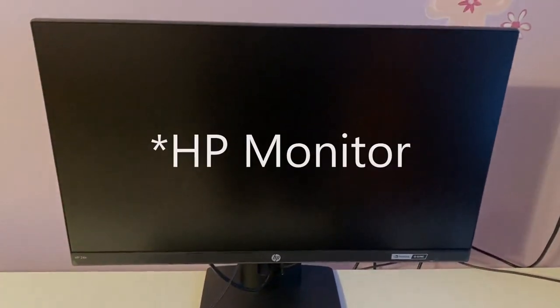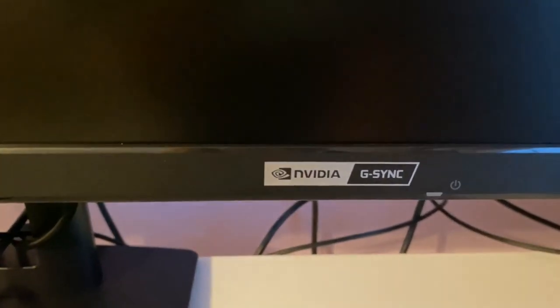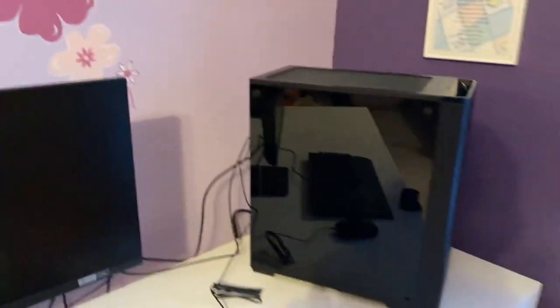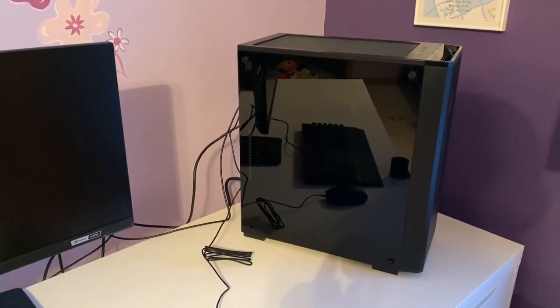This is a Dell 24-inch, well, technically 23.8-inch gaming monitor. It is with NVIDIA and G-Sync. This is a brand new monitor. For those of you who have been following my streams and YouTube videos, this is not the monitor I have used to play. The monitor I use to play is an Asus. Again, I will go through all of this in more detail in that proper setup video, but I just want to preface this saying that new keyboard, new mouse, new monitor, new PC. I think it's about time we turn it on and really see what's going on.